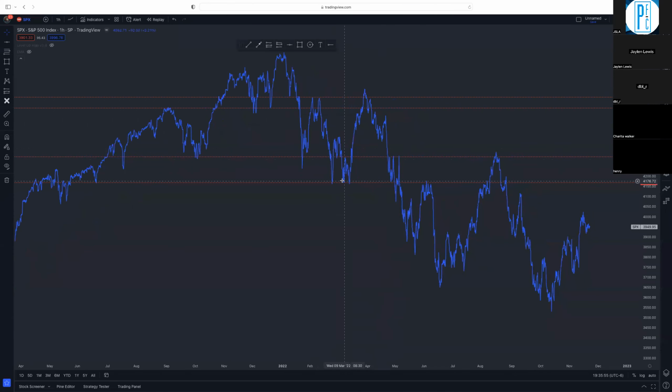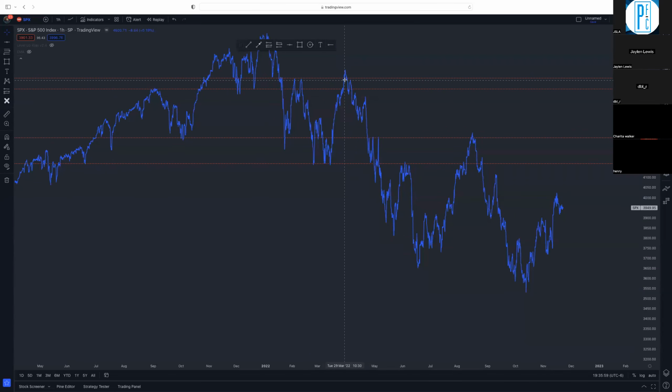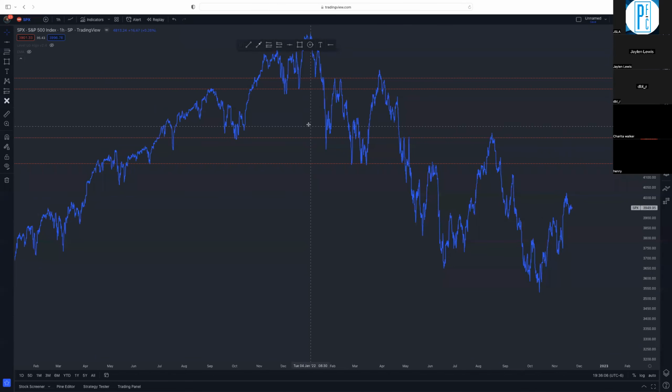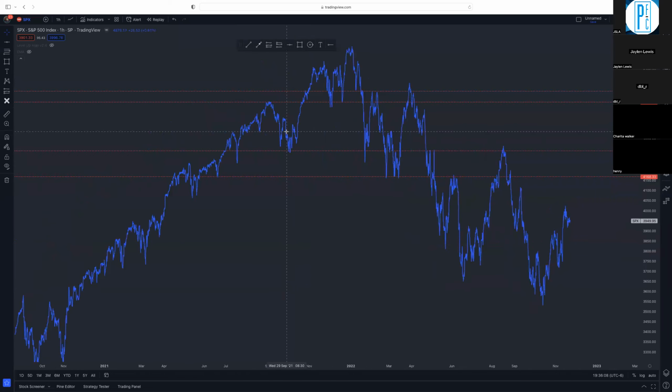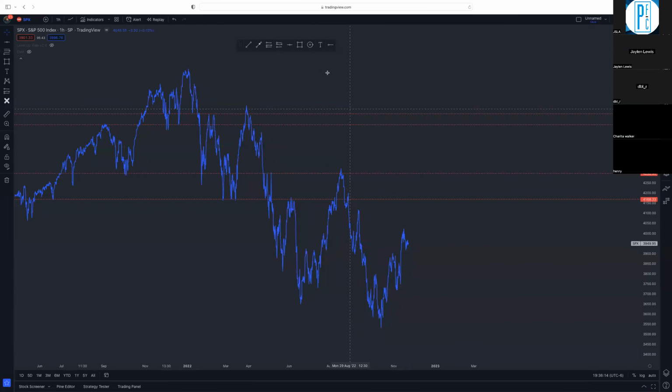And guess what happened? We came back down to that same level right here, we bounced off, and what did we do again? We rejected that level again, right? So you guys seeing how these levels are being respected later on down the chart? And that's how you know that you're having good quality levels. So rule number one to making levels is, let me go and get my notes out real quick.